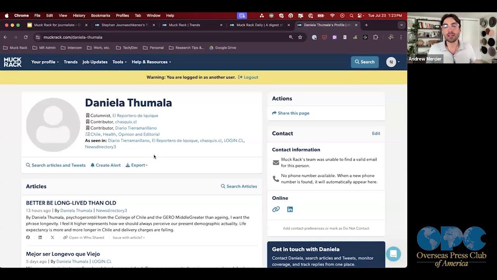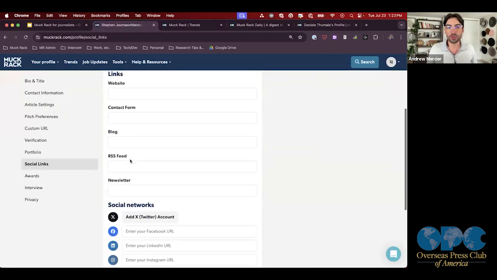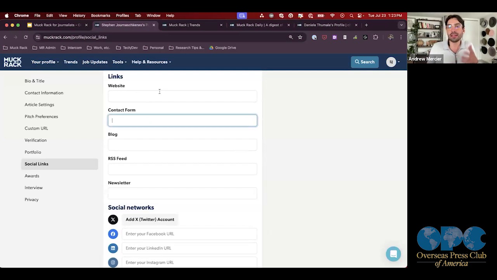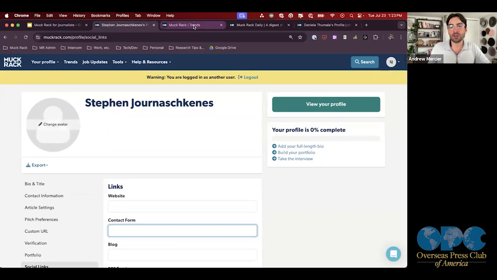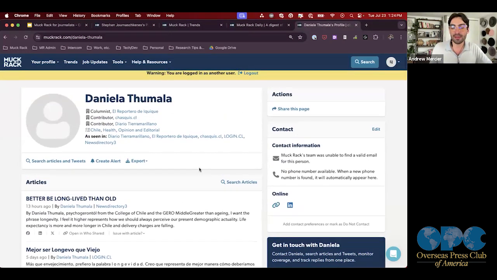You can have a contact form as a way to get in touch with you. But within Muck Rack, you can also list your website under your social links, or even your contact form, so they can live here as well, and you can link from one to the other. But as I mentioned earlier, the major benefit of Muck Rack, especially when it comes to portfolio management and keeping your work in one place, is the automated aspect of it for your digital articles like these, because as they're coming in, they're getting added automatically, and you don't have to think about it. So I'd say that's the biggest benefit. But there's no reason that your personal website and your Muck Rack profile can't live side by side otherwise.